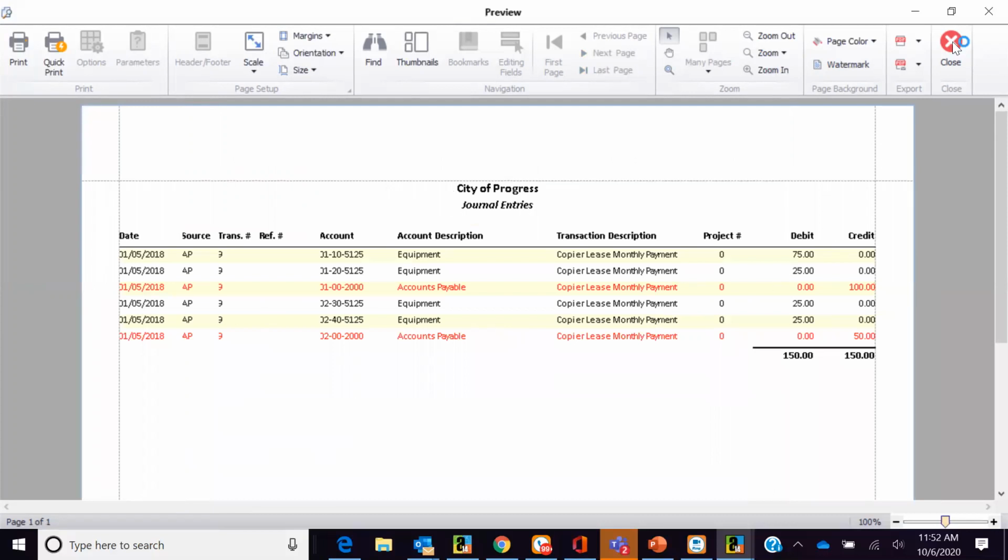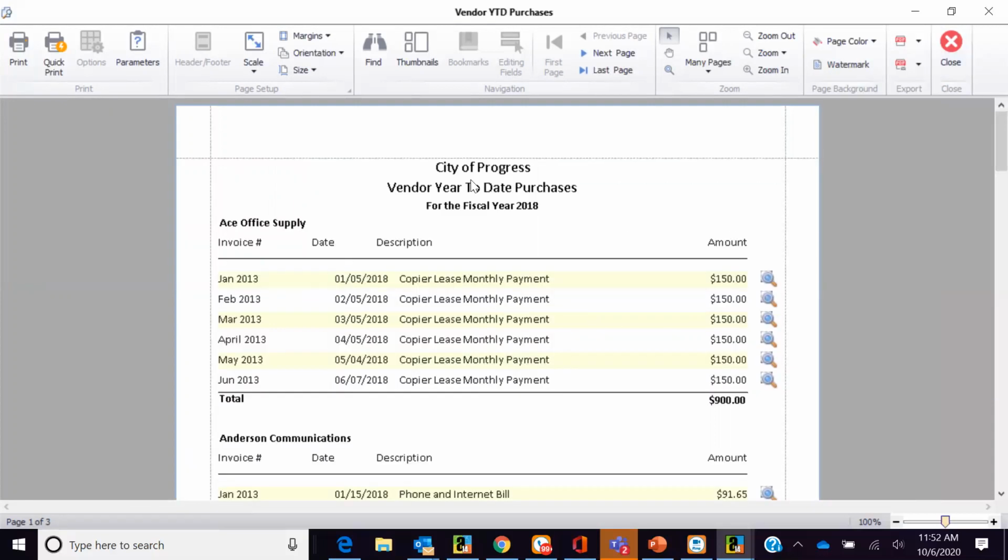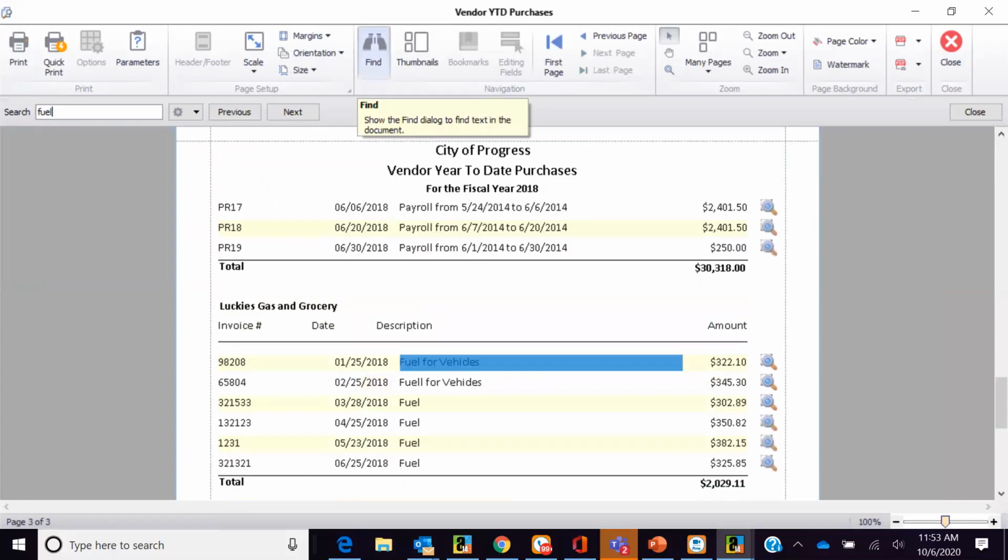You can also create any type of file for your reports. So if you need something for your website, obviously you can have different fonts, different colors, logos. You can even do searches in your reports. Maybe I'm looking for a certain word. I can very quickly do that. But you can have those available.